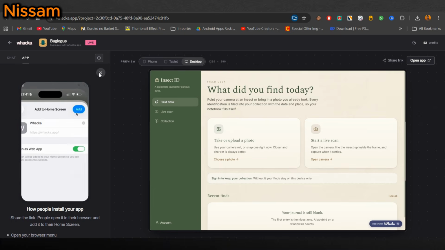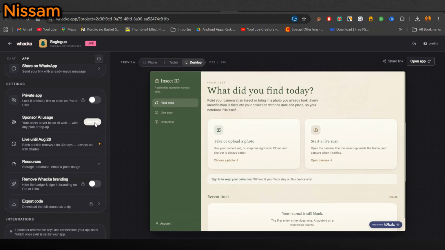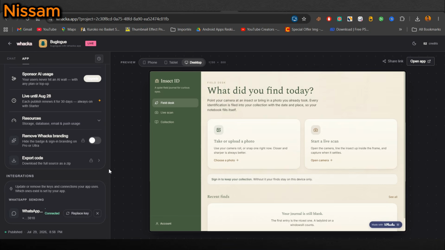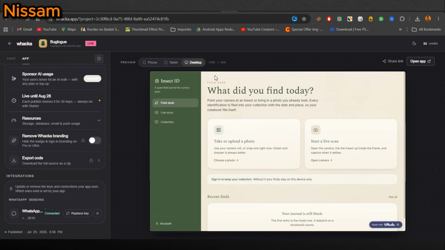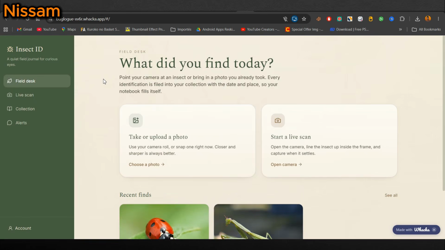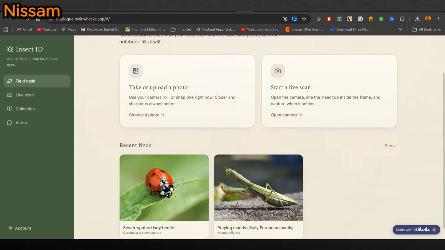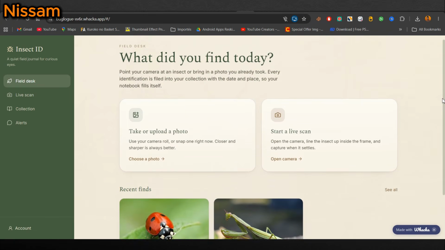So that is it. In one afternoon, just by describing what I needed out loud, I went from notebooks and messy spreadsheets to an actual working app that identifies insects, tells me everything I need to know about them, saves them automatically, and even messages me the moment something new comes in. And who knows, maybe one day it helps me stumble onto something nobody has ever named before.